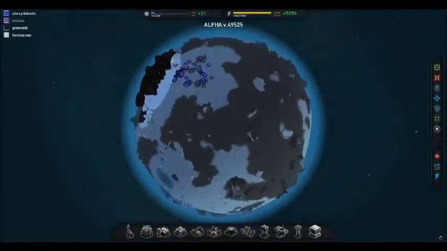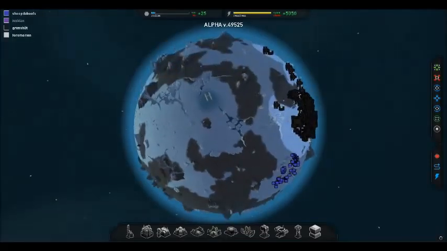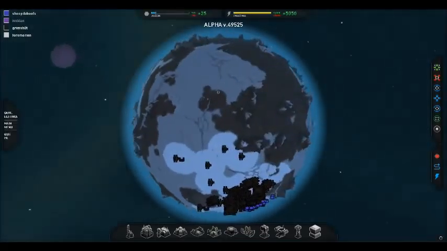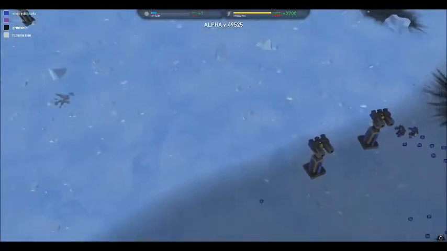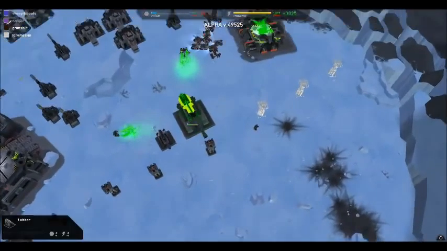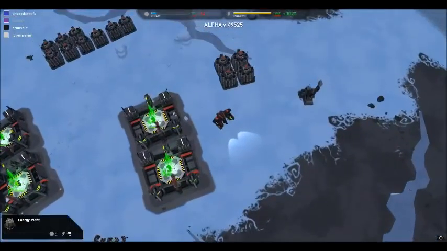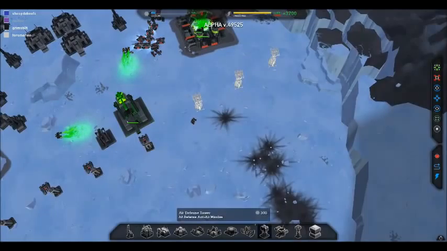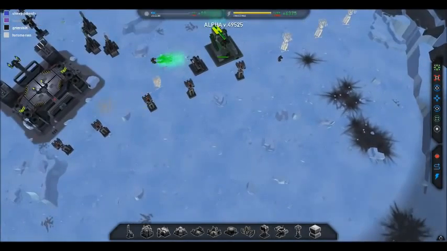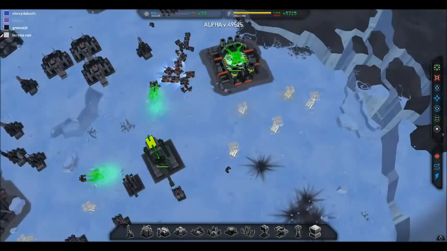Naval? Swing? Oh man, I can't wait until these maps get that, like, planets get big enough so it actually matters if you have Navy or not. I really like those maps. They're quite fun. But just in case, I'm gonna get some anti-air up.